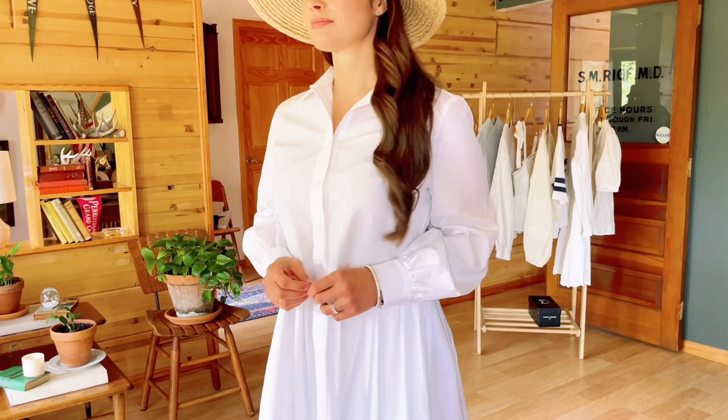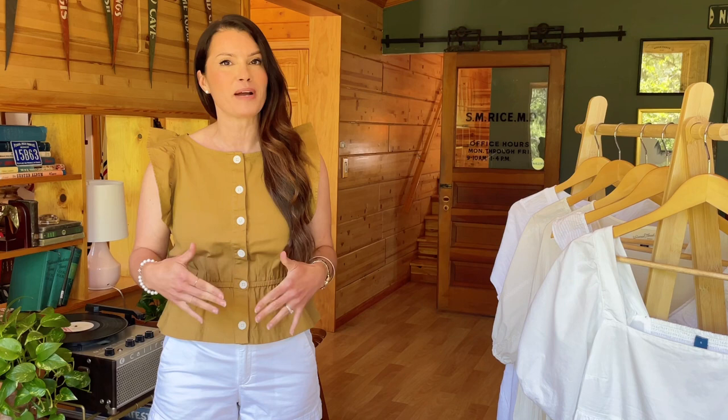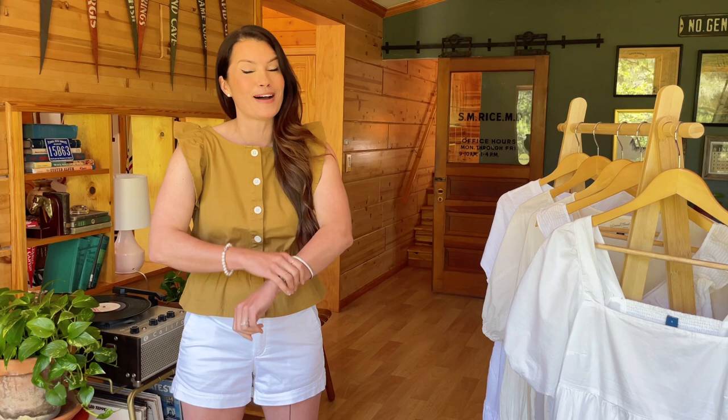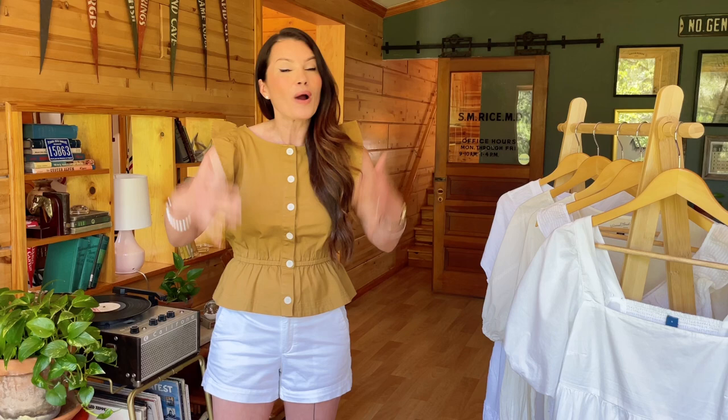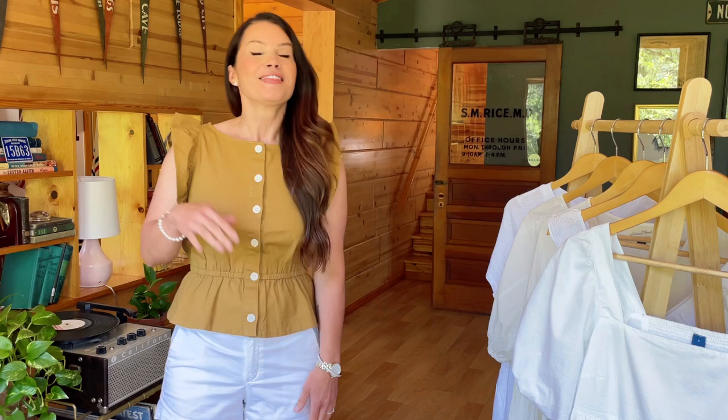I mentioned in the corresponding video for this dress that when I tried it on for my husband, I just happened to have black lingerie on, which I would never wear under a white cotton anything out in public. And he was like, whoa, I can see everything. So keep in mind, anytime you wear a white cotton dress, a white cotton shirt, white cotton bottoms, always wear nude undergarments. And when I say nude, I simply mean just match your undergarments as closely as possible to your skin tone. That way they will disappear completely and you won't be giving people a free show.